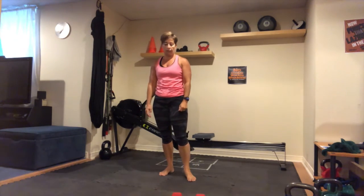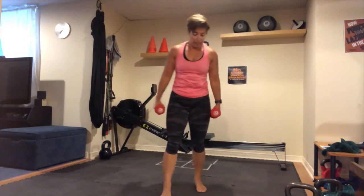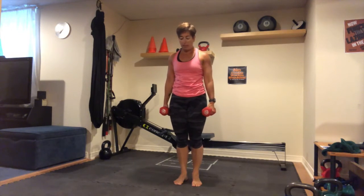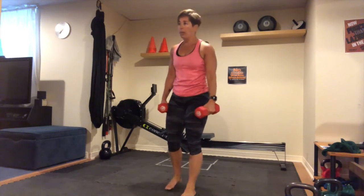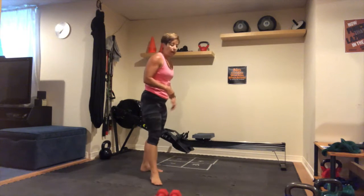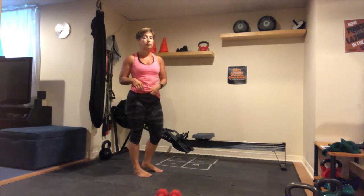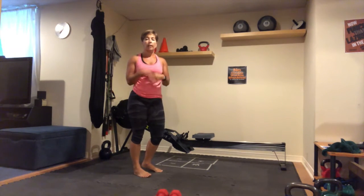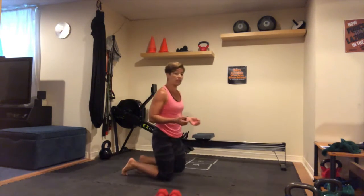Oh, left leg, plank. I was gonna do something different, but I had changed my mind last minute. That's okay. Left leg front, right leg, no. Let's add it in. We're gonna go back when we do the right leg and we'll repeat. When we go back to the lunges, we're gonna do left leg instead of right. So when I did the breakdown, I did it wrong, but that's okay. We're gonna fix it now.